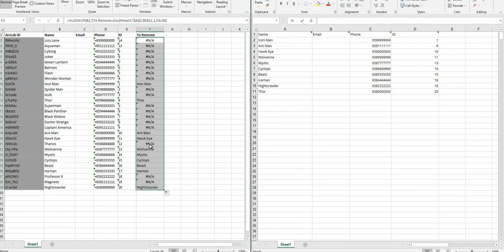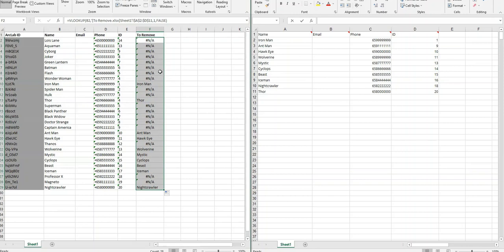All right, so to recap, if you see an NA, that means there's no matching name found in the other spreadsheet consisting of all the learners that I want to be removed. This means that these are the people that I do not want to remove from my authorized list.